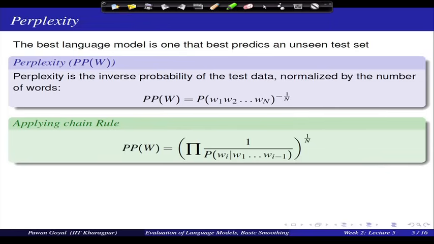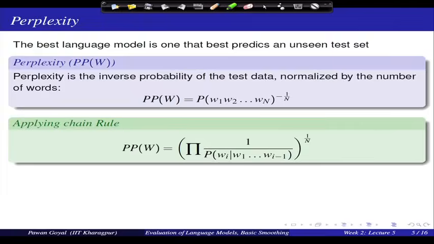Now remember the chain rule of probabilities that we discussed. If I have this sequence w1 to wn, how can I write the probability of the sequence using the chain rule of probability? That is what you will see here. So I can write the same expression like that, 1 divided by the probability of wi given the previous i minus 1 words. This is in general the definition of the probability of w1 to wn. Now can you see how we apply language models in this definition? In a language model, we take one particular assumption about using this chain rule, that is how many previous context words will I be using.